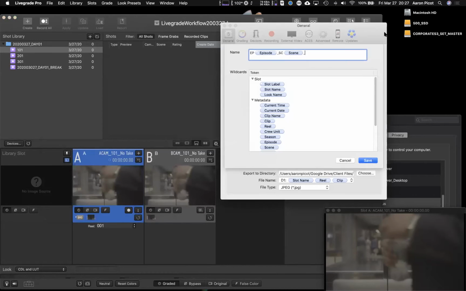I think you want to use label, which is the one you've already preset. And that's what I labeled it. Yeah, and my reason is, sometimes I'll get on a unit where you have like X camera or W camera or whatever, and so if you name it within LiveGrade like you did when you determined your slots, it'll name it accordingly. I think you want to use slot label, because if you don't, it will add A or B, even if you have X or Z camera in there. So you want slot label.